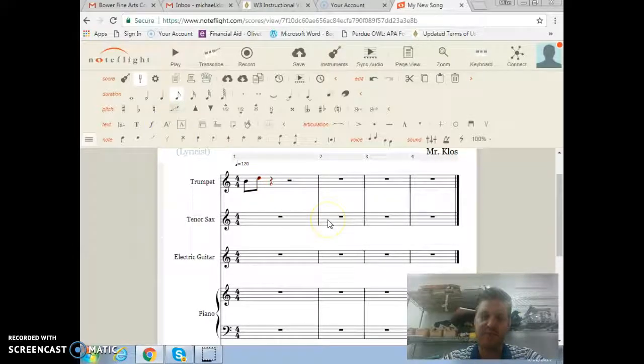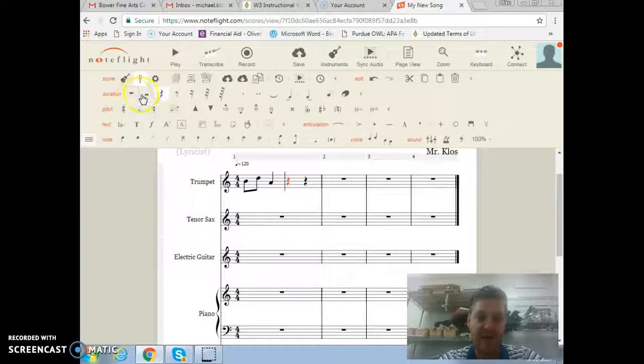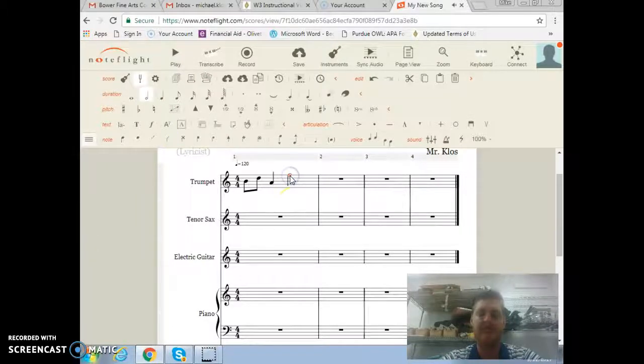Now I might want to move to the next note, and let's say I want to put a quarter note in there. I put an A. So now I've got B, D, A. And then I can go over and switch all this out. I can make quarter notes. I can put a rest there. I can put a whole rest, half rest, whatever I'd like to do. And that would actually complete my measure. But I don't want a half rest. I want to put an actual note. So then what I do is I click on an F and it makes a half note F right in the measure.